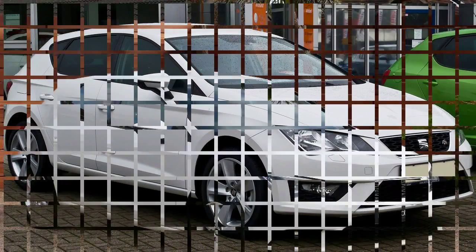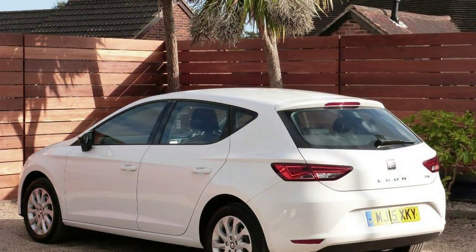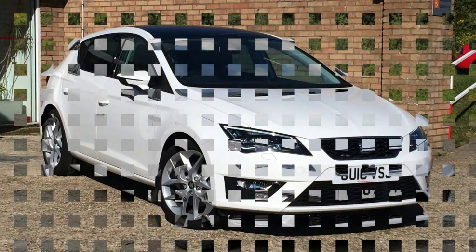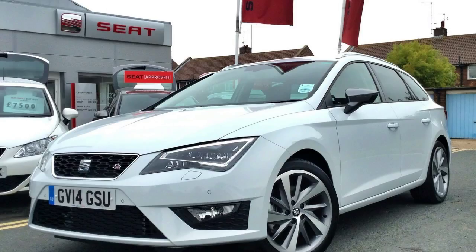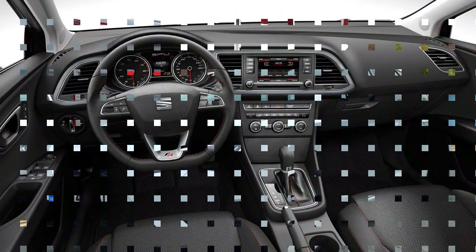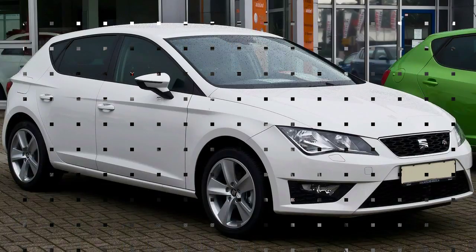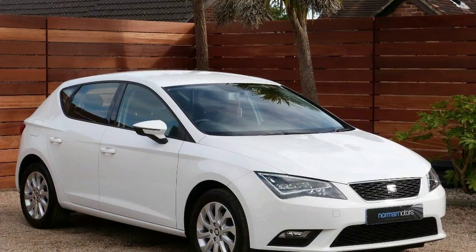The Ford Focus has always impressed us for its practicality nearly as much as it has for its driver appeal. That said, the most recent versions haven't impressed us quite as much as the earlier ones did, and the Leon and the Golf are both nicer cars to sit in and at least as nice to drive. The other cars that share the Leon's underpinnings are the Audi A3 and the Skoda Octavia. The A3 is a premium car that has a nicer interior and generally feels more classy. It is also a significant amount of money more than the Leon, so is perhaps not as much of a rival for the Leon as the Octavia.